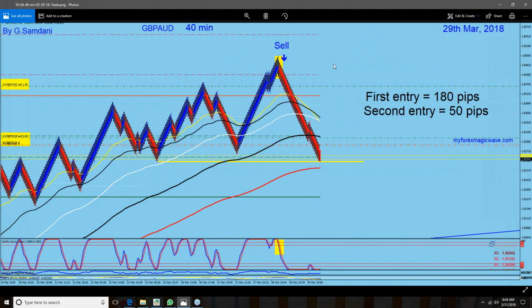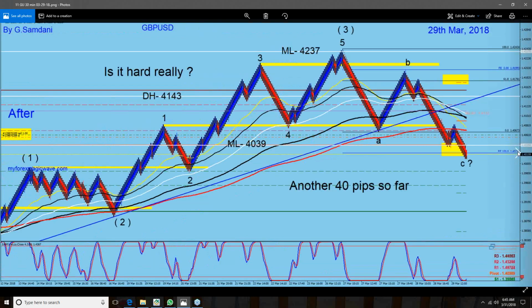And here we have a very nice level. And the Aussie index was hitting the support and bouncing, and that's why it started to drop. And also pound weakness contributed in this one. After this, you see this one, the pound, the second entry here. First one was there. This one I closed, and then after a little bit of pullback, it started to drop again. 40 pips. Not big trades, but these are from 7-minute charts. That's why. But yeah, first one was 55, 60 pips, and then here another one. And the target was C in this area, FE 100, and we are here.